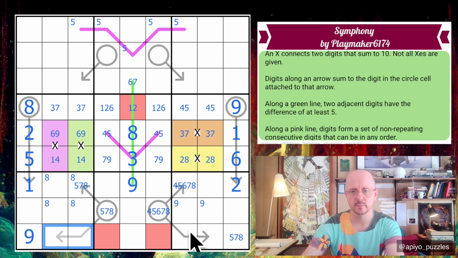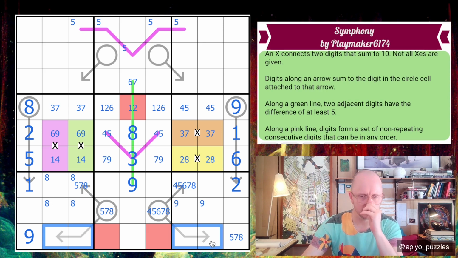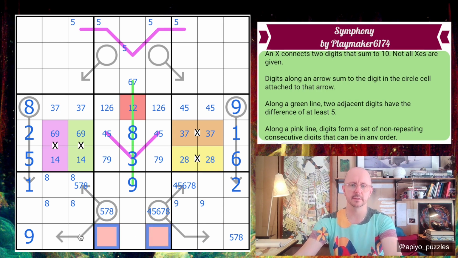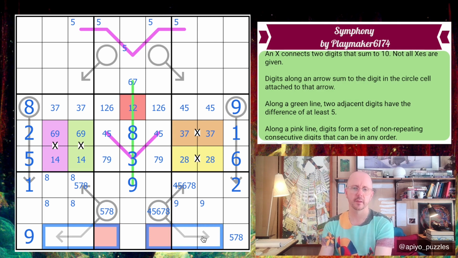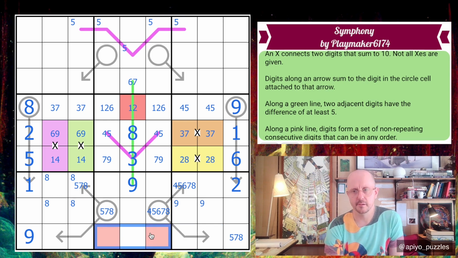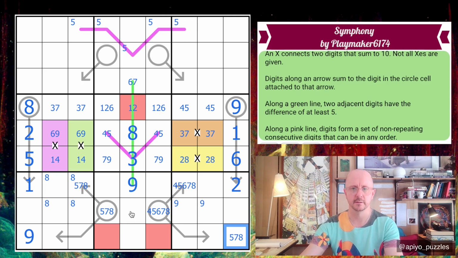There's at least one small on each of these. Well, so there's one of 1 and 2 in there. There's at least one small on each of these. There's only one small left, which could go on an arrow or could go in the middle box here. This 5, 7, 8. That's those digits.